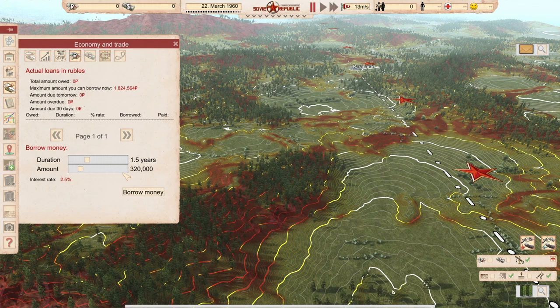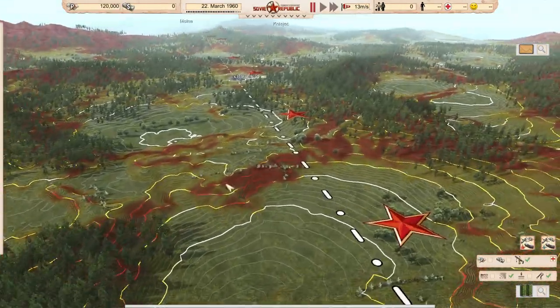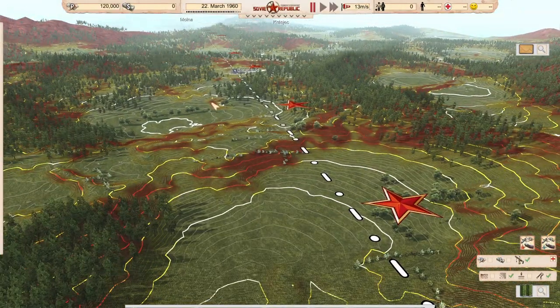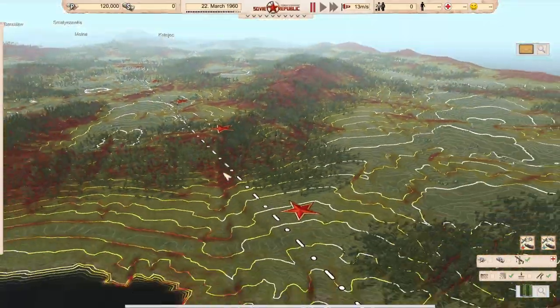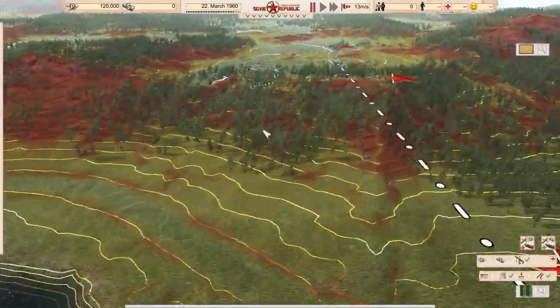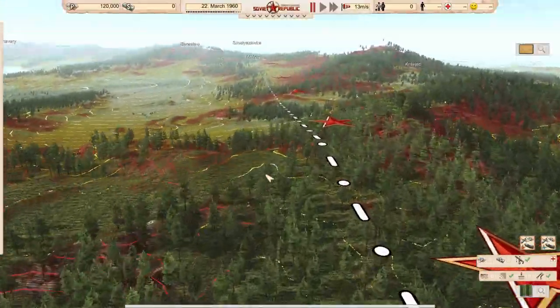So let's say here, something like this, yeah, 120k, so it will take out 10k of money out of my pocket now. That's very unsettling. Yeah, okay, let's talk a little bit, dudes.